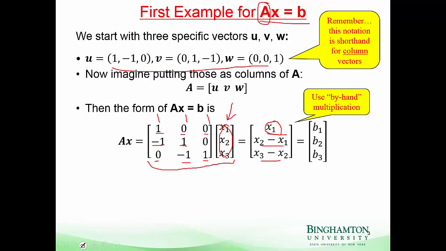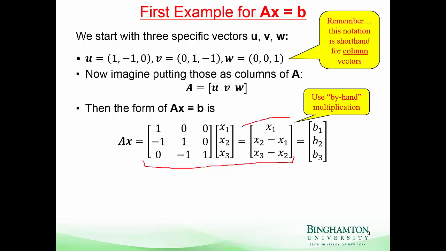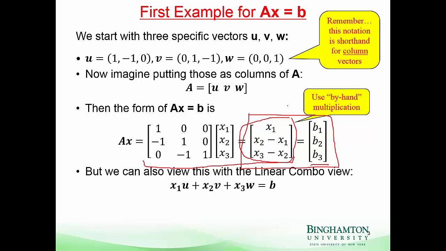So let me clear this out here. So if we do this multiplication, we get this form that looks like this. And then that's the thing on the left side, set equal to B. So this, for this particular matrix, is just another way to write the scenario that we have. And from that, we can actually get an idea of how to solve it.